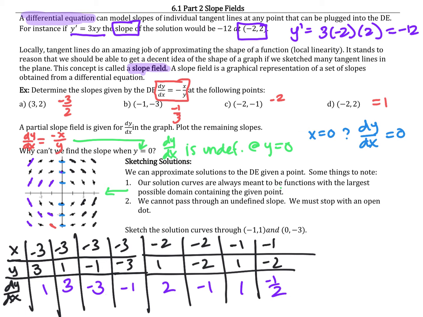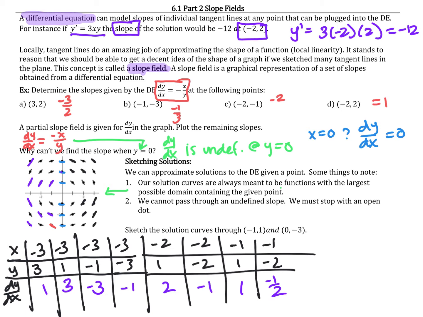Now, if we were asked, and actually I would ask you, what does this graph look like? What does it look like it's focusing on? What kind of shape do you see within? And I'm hoping that what you kind of see, it looks like a circle. Except remember that y equals 0 line, that x-axis is like a no-go zone. We can't cross that area. So what's happening is sort of semicircle looking pieces.